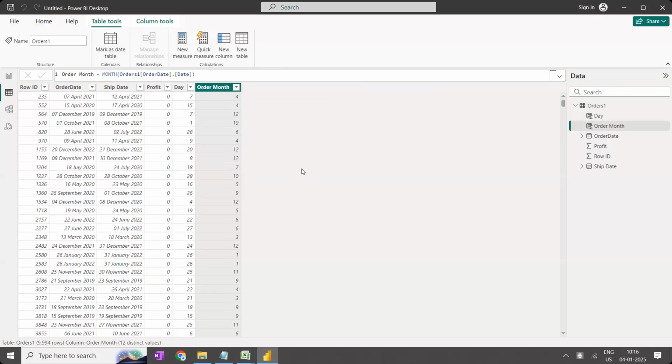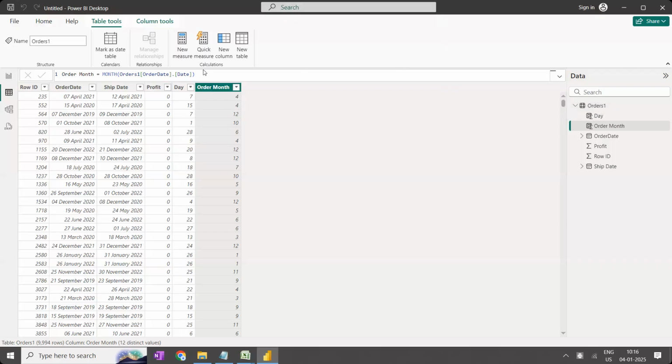Point is clear? Everyone. Change. Next one. Orders 1 is the sheet name. What are the sheet names? This one. Here the table name or sheet name will be available now.